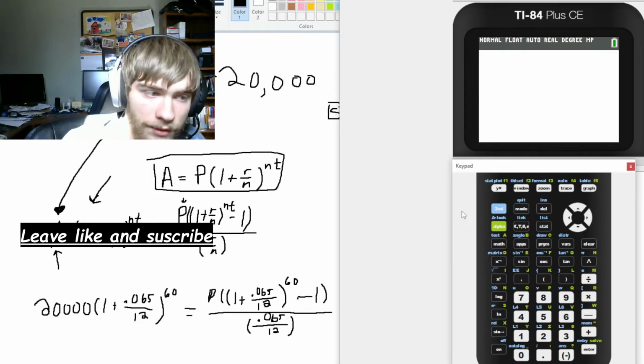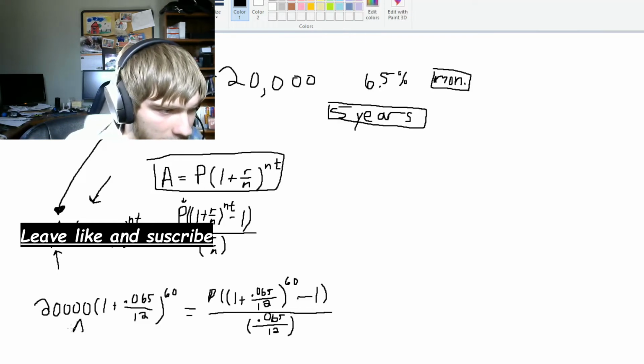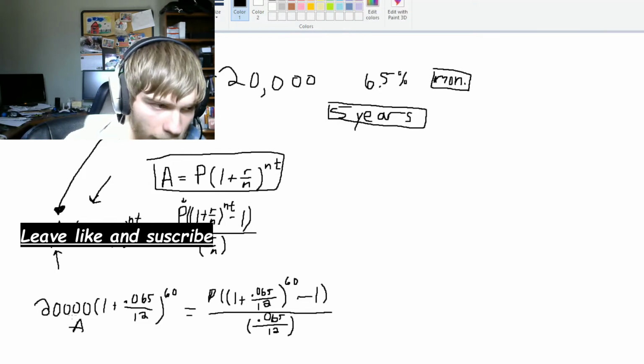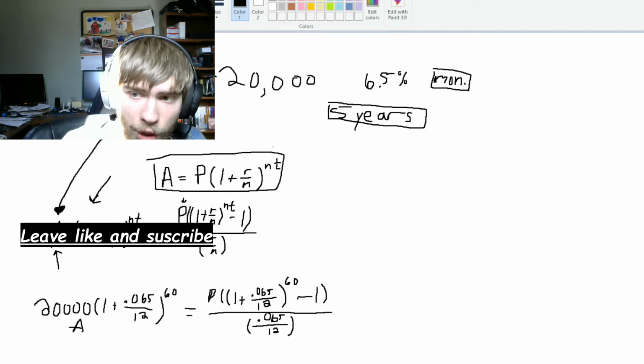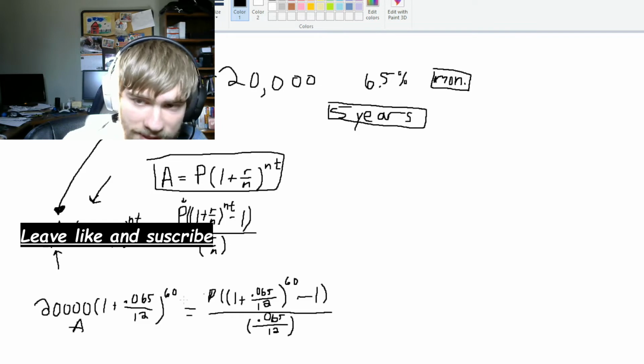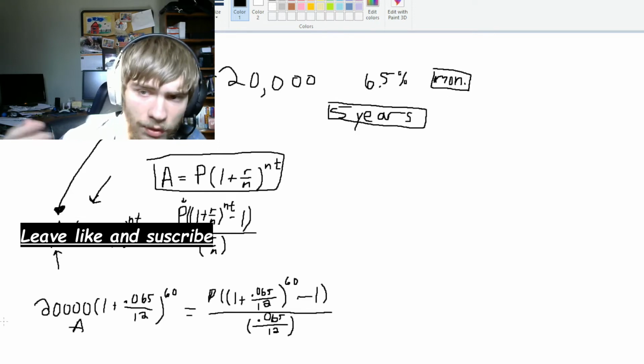And so we'll start by solving the left side, but take a step back here for a moment. Imagine we were trying to find A instead, like our A value. Imagine we didn't know this value and we did know our P value. Say the question was something like, we want to pay $750 a month. How big of a loan can we expect to take out? Then you would solve the right side first and then divide by this stuff on the left side. It all depends on which variable you're solving for. Hopefully this is like a reminder to your Algebra 1, Algebra 2 solving for equations.